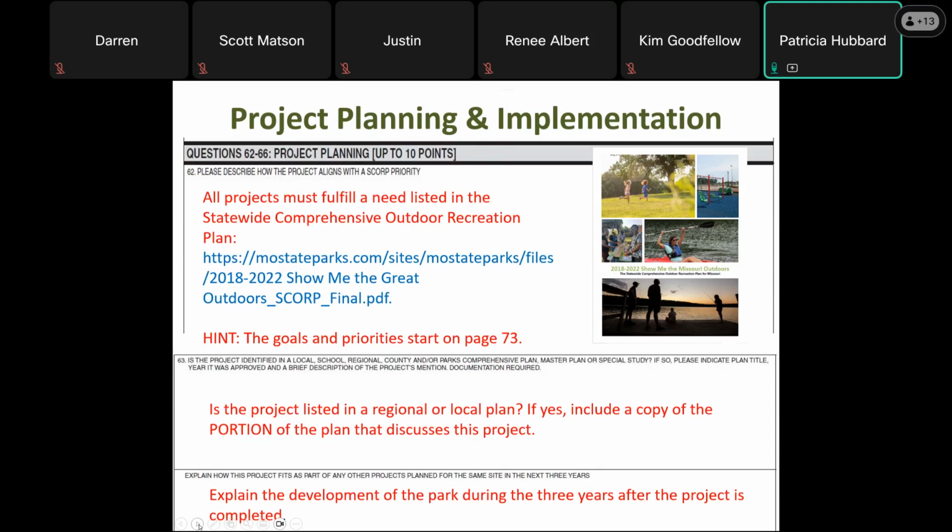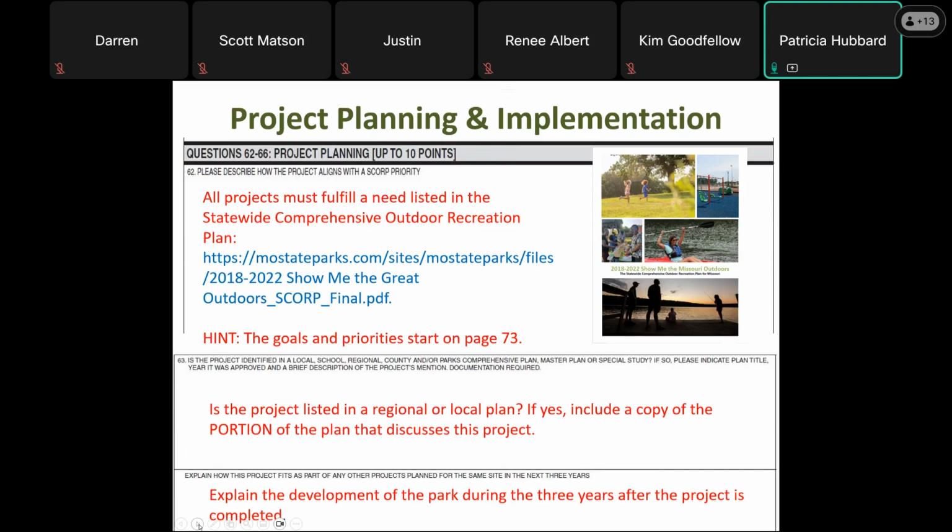Priority will be given to projects that provide opportunity for programs and activities identified in the SCORP, such as opportunities for biking, camping, walking, running, jogging, gardening, dog walking, wildlife viewing, fishing, family gatherings, and youth-related activities. Project proposals that develop facilities listed as priorities in the SCORP will also be given more weight.